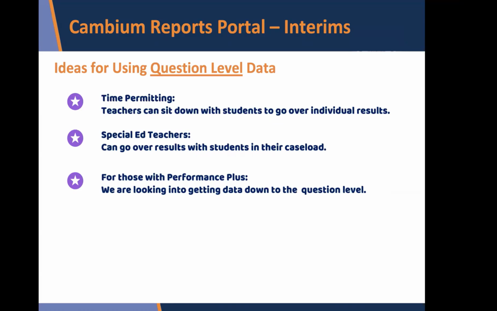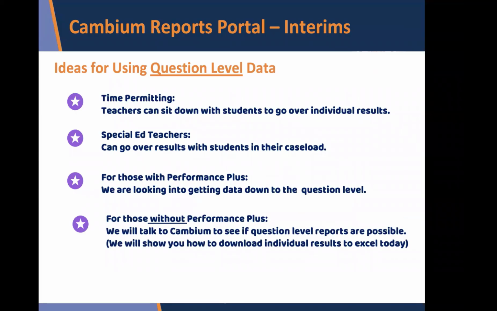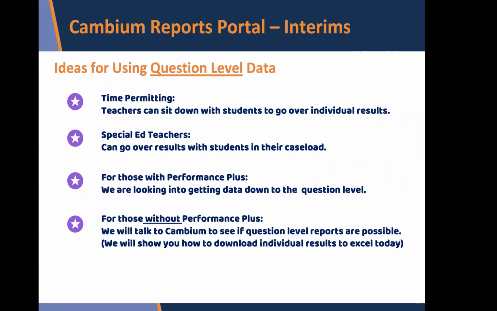For those with Performance Plus, we are looking at getting data down to the question level, so that you could print out how students did on specific questions a little bit more readily than we can just using the portal. But for those folks that don't have Performance Plus, we have talked to Cambium to see if we could get a report that's the question level, and if that's possible for them to do for us. And I'm going to show you how to download individual results in Excel today. So just hold tight for that as well.